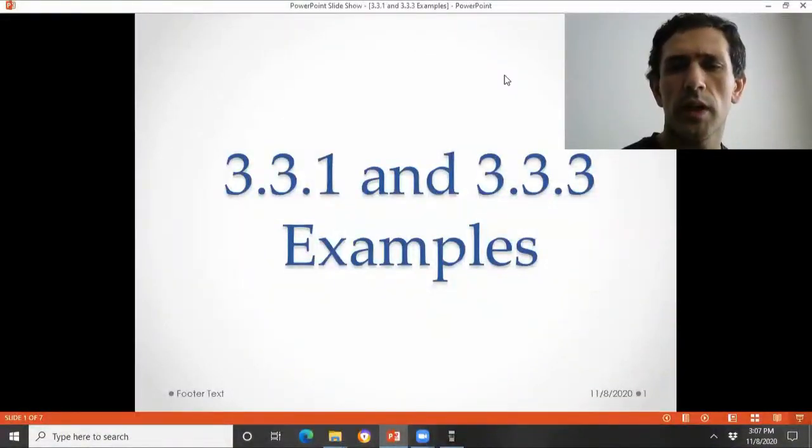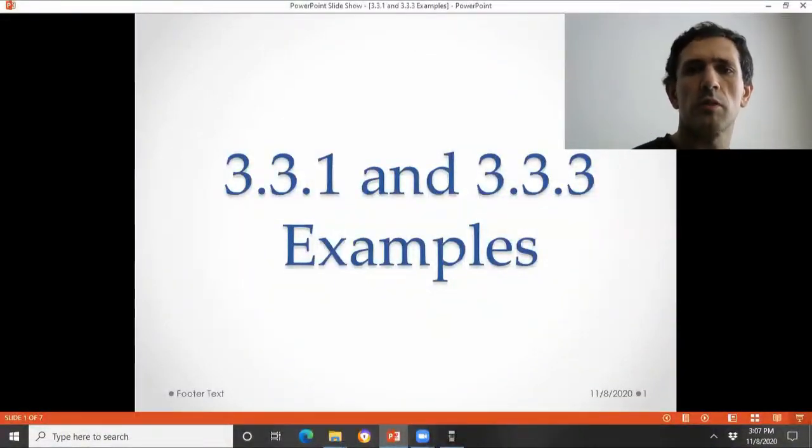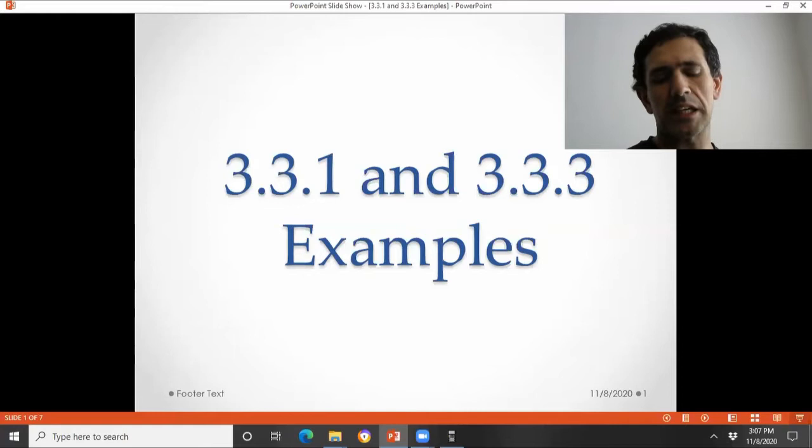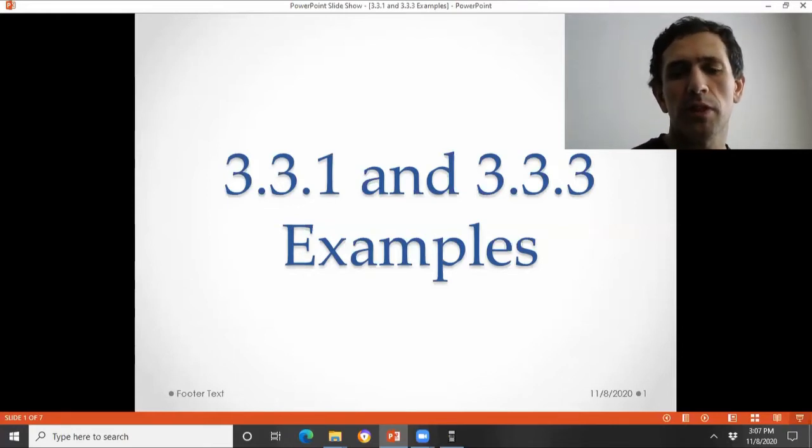Hello, everyone. What I'd like to do now are two examples similar to 3.31 and 3.33 in the book. And these problems are slight variations to the basic sinking fund setup. And I think it's good to do these examples to illustrate that with some of these problems, you can't just willy-nilly use your sinking fund formula. Because that is for just level payments into your sinking fund.